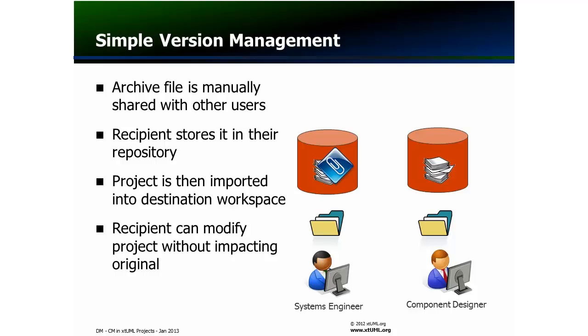If the changes are to be reflected back into the original model, then a new archive file must be created using the export process. The original modeler must then import the file into their workspace and integrate the changes. This process of creating and exchanging archive files will be repeated several times during the development of a model.